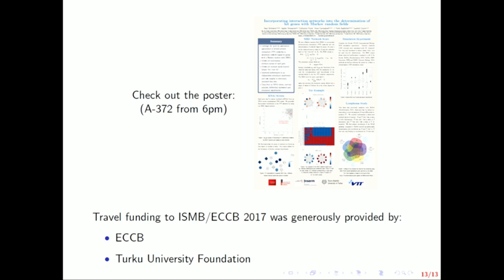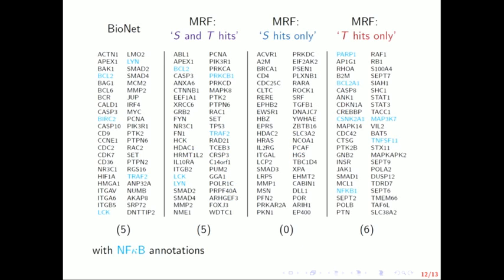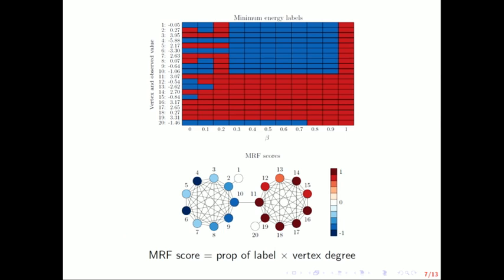Two questions. I can take questions if you have any questions. This was just to do with the definition of the score includes the vertex degree. What we found was, why do you have the vertex degree there? And what we found was, in these kind of networks, you have what are known as leaf nodes, you've got two examples here, 1 and 20, and they would often keep that label, just because they weren't connected to anything else, and so they would be the ones that, okay, that's the most interesting.